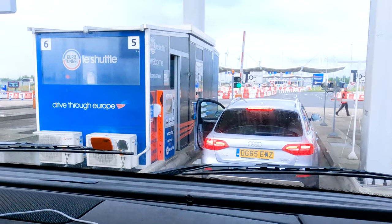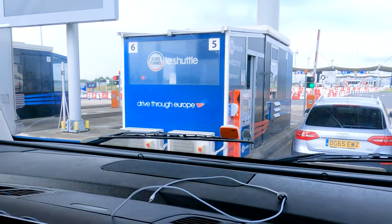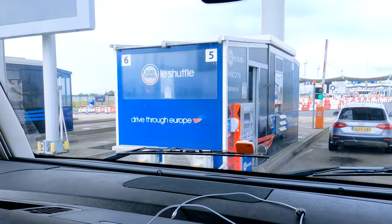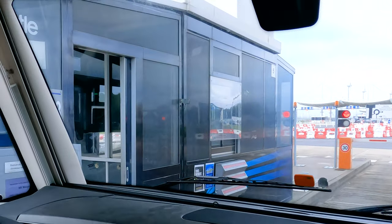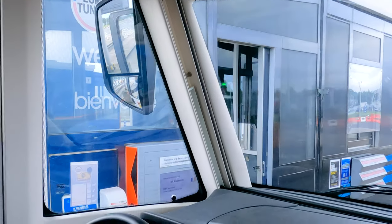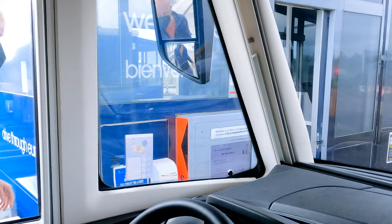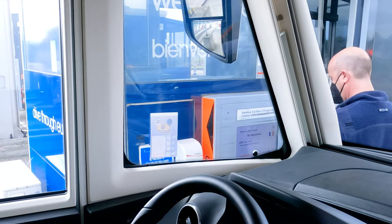As you can see, there's a little ticket machine there where that lady's just been, and you can put your reference code in there. If you don't want to do it yourself, you can go to a manned station. That's the code. Oh, it's done it. Oh, is it? It's actually recognised the registration number because the lady must have put it in. So it just prints out a ticket, I think.